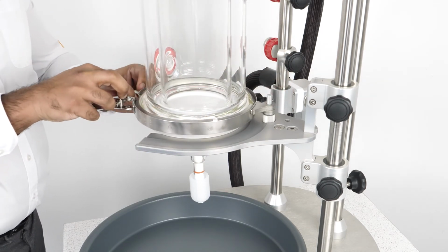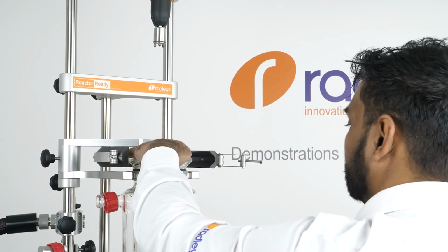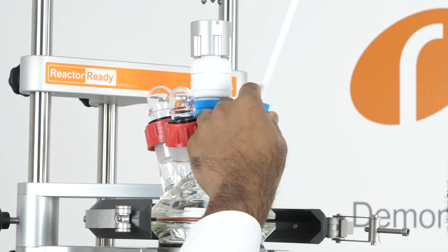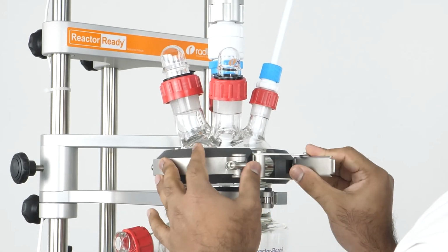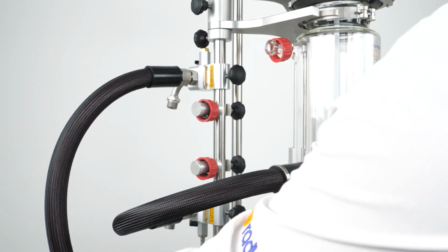Now that we've assembled the filter plate and attached it to our vessel, assembling the rest of the system is just like putting together a standard or process Reactor-Ready vessel. First, we replace the vessel O-ring in the PTFE collar, and then the lid. We then connect our manifold to vessel hoses, which provide the temperature control from your circulator to the vessel.